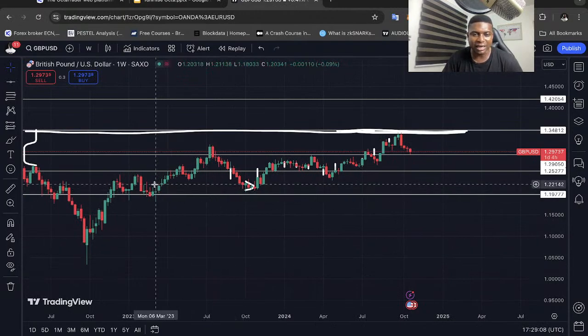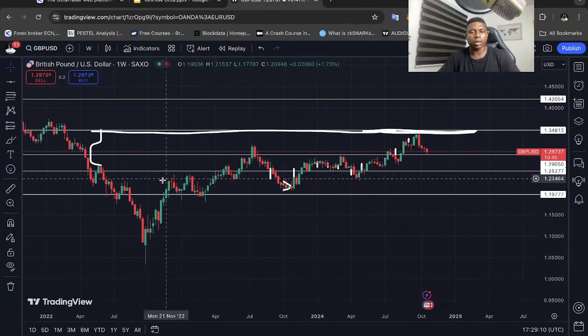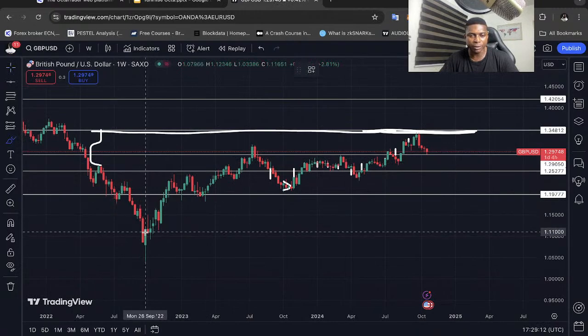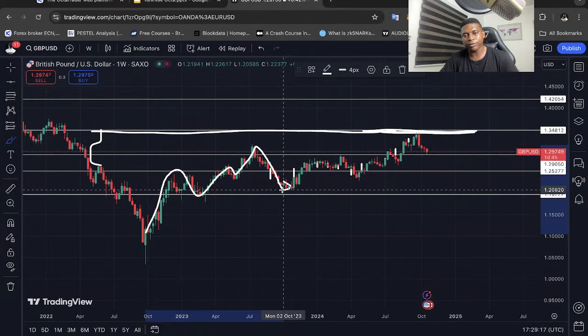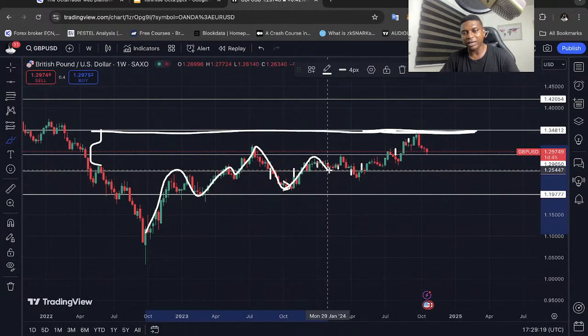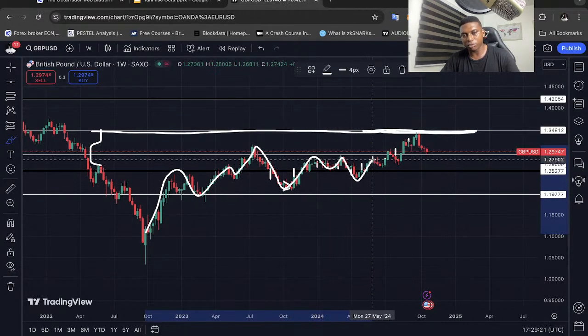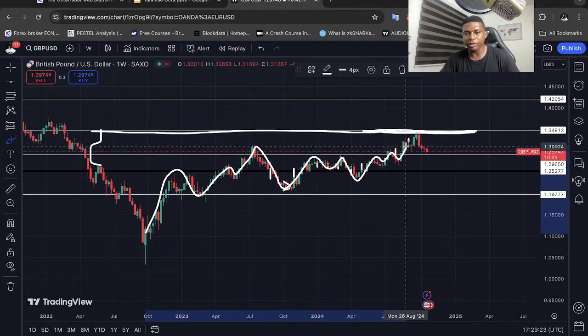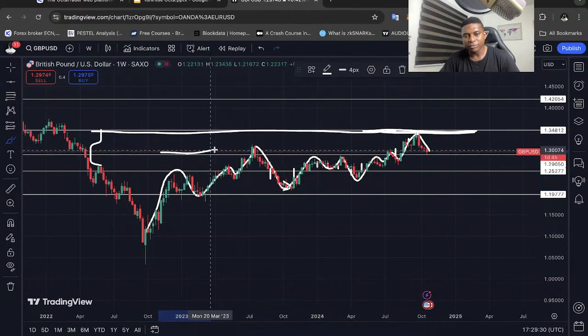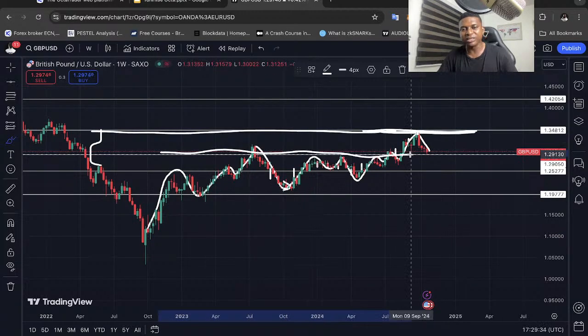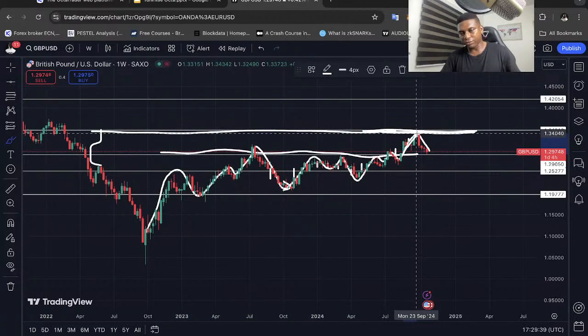All right, so when you look at this, it's getting clear that, let's observe price movement from here. Went up, came down, went up, came down, went up, rallied on this level, came down, went up, rallied, came down, went up, then came down. Now if you observe, you will see that price actually had to break out from this support zone and from this resistance zone to get to this level.